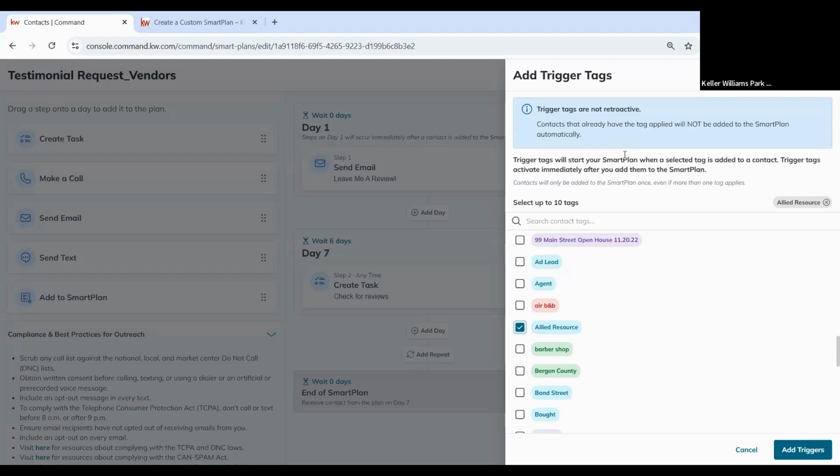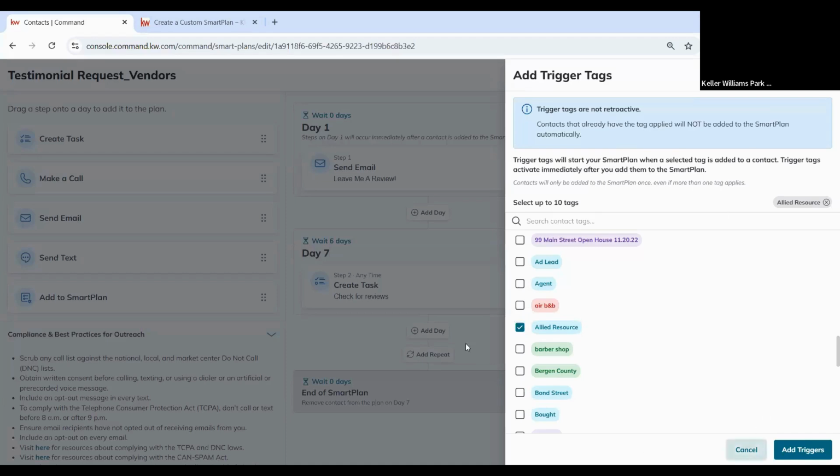So this is good, especially for something that's multi-step. Of course, sending an email is a very easy way to bypass that simple process. But if you want to send an email and then in a few days, check to see if that review was sent, and then maybe a few days later, there's a prompt for you to text them. That way it's not sending an email automatically, then you can text them to say, hey, hope you got my email, I left you a review. Actually, this is a good idea.